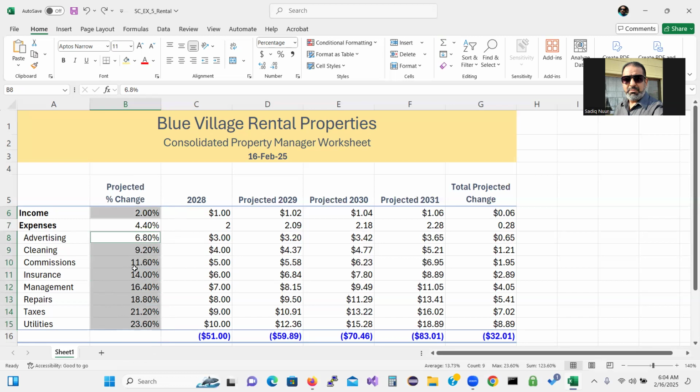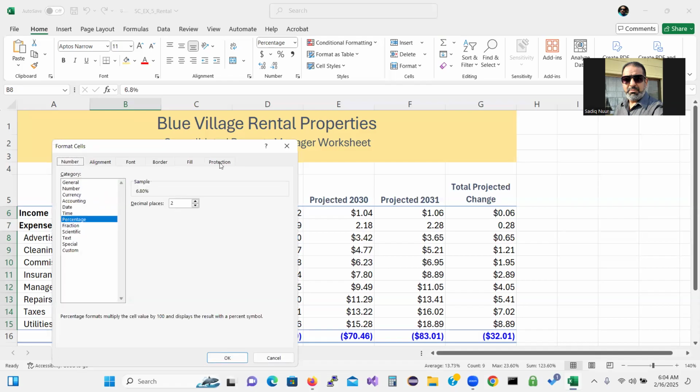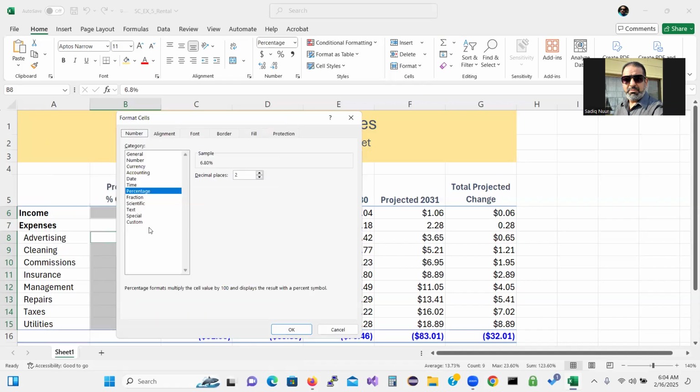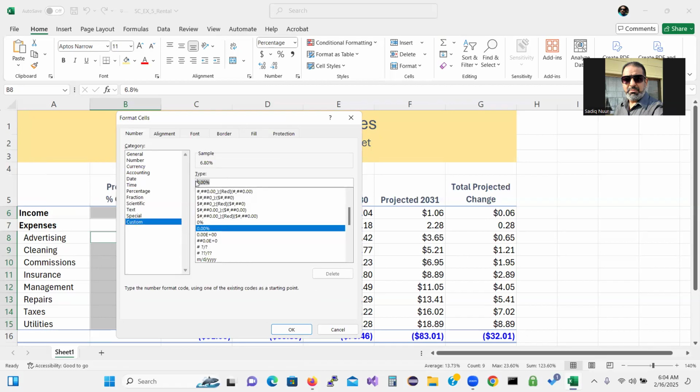I was trying to find if there's another way to do it. Now do right click, go to format cells, then go to custom, then click here, and then we're gonna type 0.00% semicolon blue, open a parenthesis, 0.00%. Click OK.